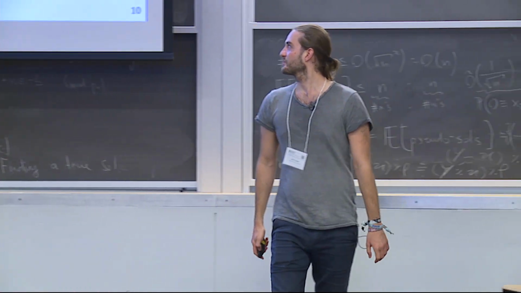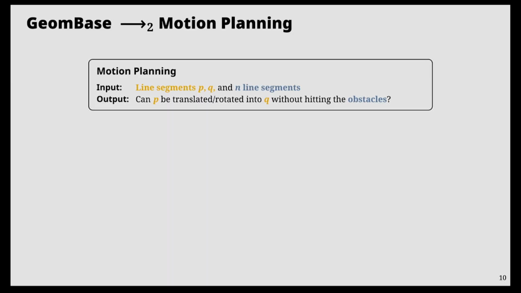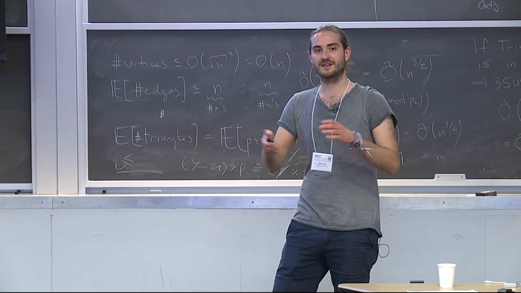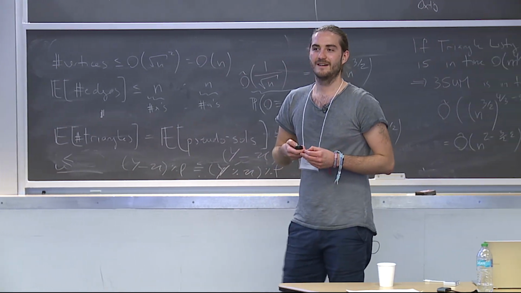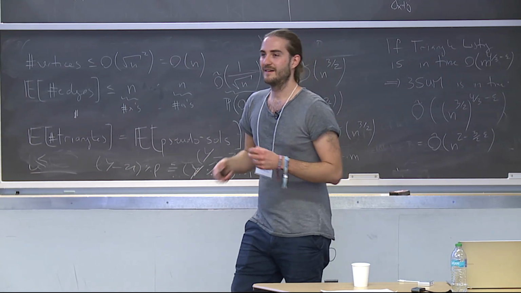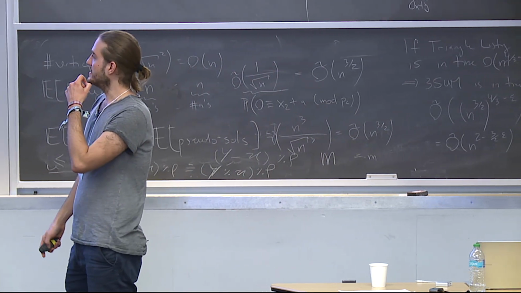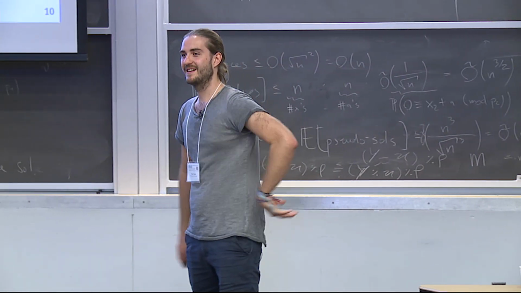Yeah, exactly. So, okay, motion planning with line segments, right? We want to reduce from GeomBase. GeomBase, again, 3 lines with a bunch of points. You want to ask whether there's 1 line through 3 of these points. Now, the gadget has to be much larger. Can you be a little bit more specific? Which line segments, which obstacles should we place there? In between the points, good.